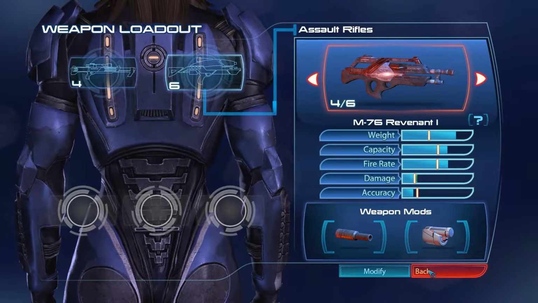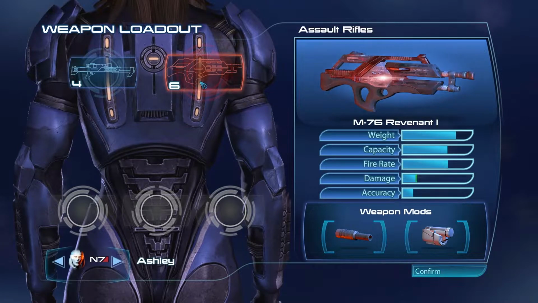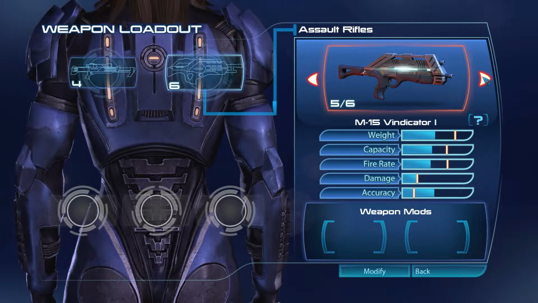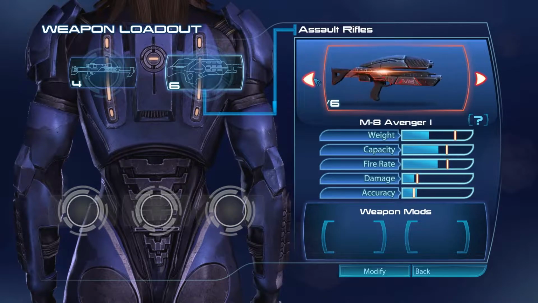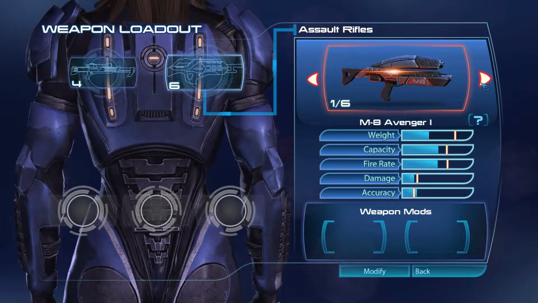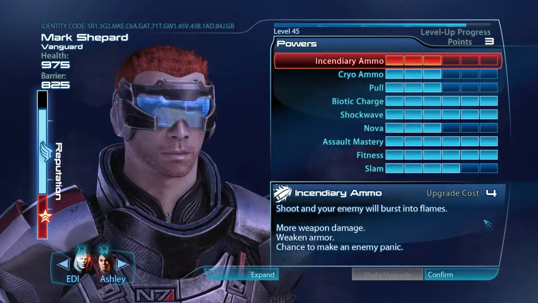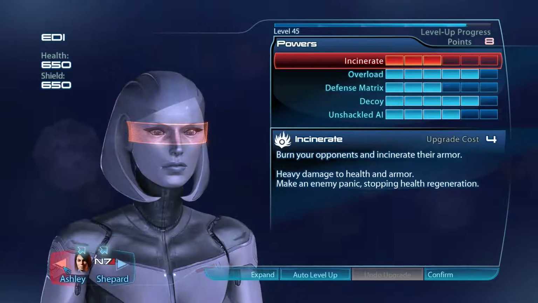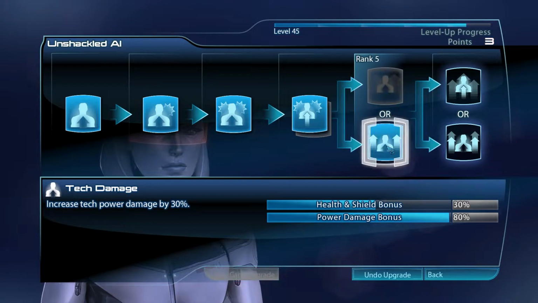Okay. All right, so. There is that. I'm just doing a quick comparison. Because you don't care about weight or capacity. Excuse me. You know what? Sure. We'll go with us. For Ashley. Alright. Shepard, you're good. Wow, I took a lot of Paragon. Let's see. Weapon damage. Tech damage! Yes, please.